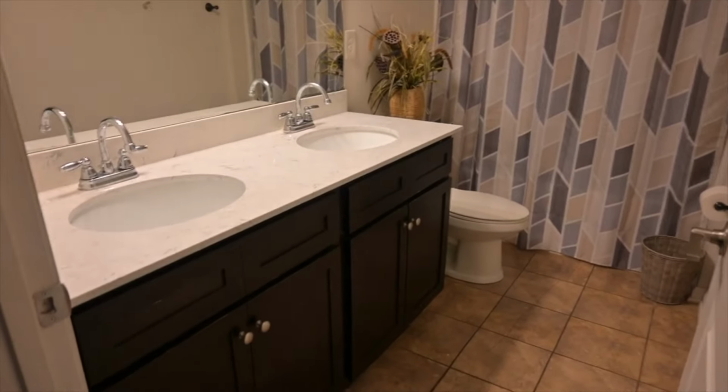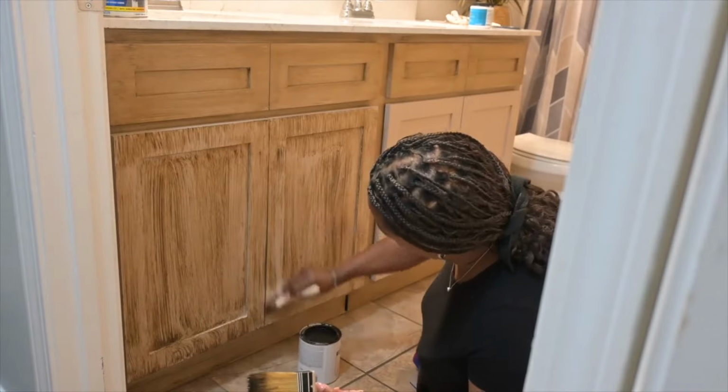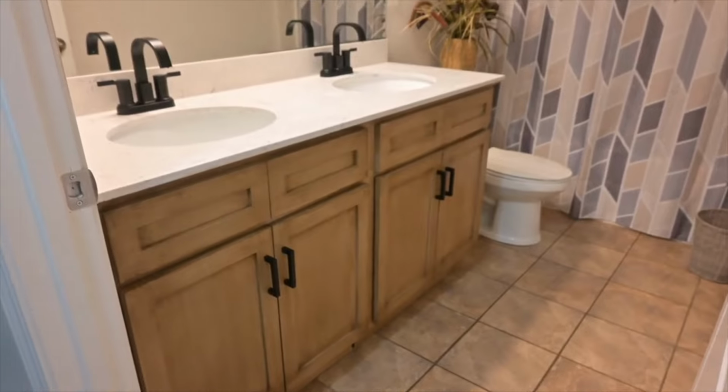All right, so next up are cabinets, and this is still kind of in the painting category. You do not have to change out your whole vanity. You can simply sand your vanity down, add a primer, and then add a coat of paint. Now, if you really want to zhuzh it up a bit, you can also try a wood finish like I did on my bathroom cabinet. I'll have the video linked here so you can see how that turned out. And then you just change out the knobs to give it a completely updated look. There you have a brand new cabinet or vanity that looks completely different and saved you thousands of dollars just by, again, using paint.